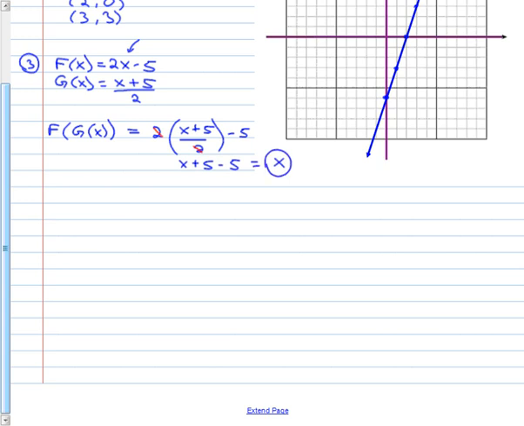So far, so good. G of f of x is taking the f function and placing it into the g function. So we'll be placing the f function right there. So in that x location, it will become 2x minus 5. Then we'll continue the g function with plus 5, all divided by 2. So simplifying this, well, the minus 5 plus 5 are going to cancel, and I get 2x over 2, which reduces to x, and check. That is a proof that those are inverse functions of each other.